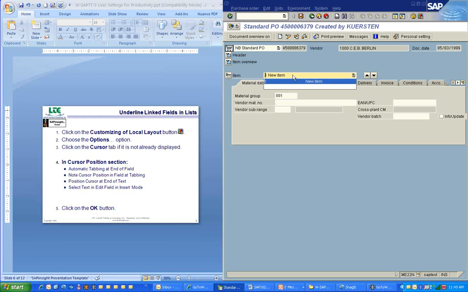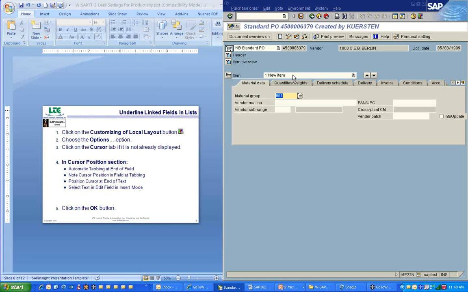So I'm right now in my item, and I've tabbed over to my material group field. So you notice when I tabbed over to that field, it automatically highlighted the entire text in that field. So when I get ready to type, it's going to overwrite whatever is highlighted in that field.